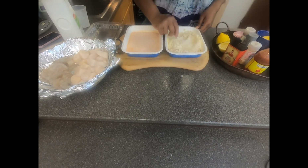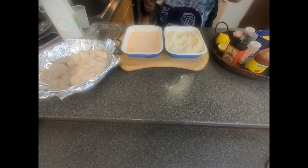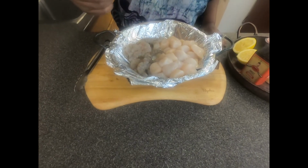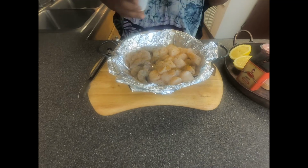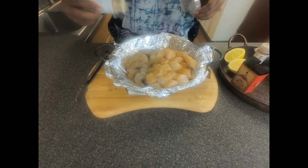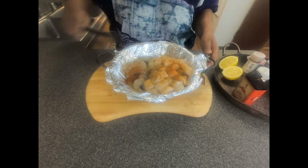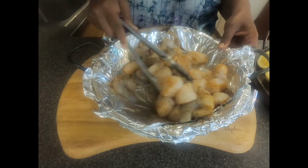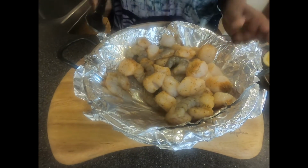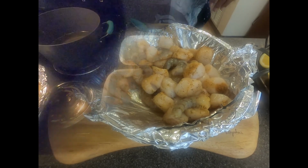So this is done. We're just gonna set this to the side and start working on the protein. All right, I'm gonna go ahead and season up protein now. Mixed well, let's go ahead and take this over and start cooking up the shrimp and the scallop.